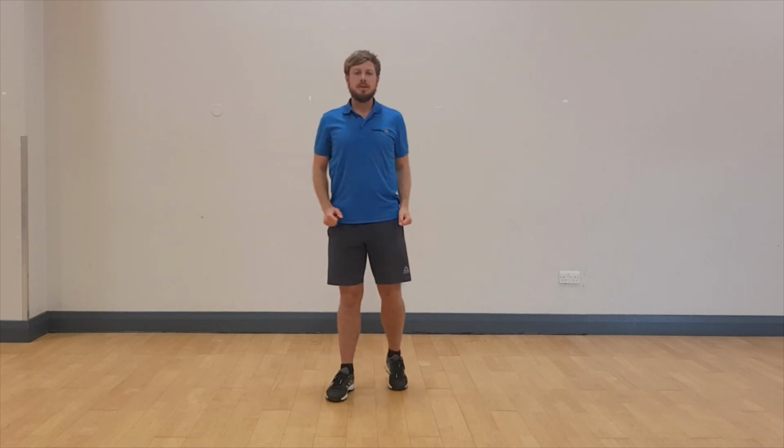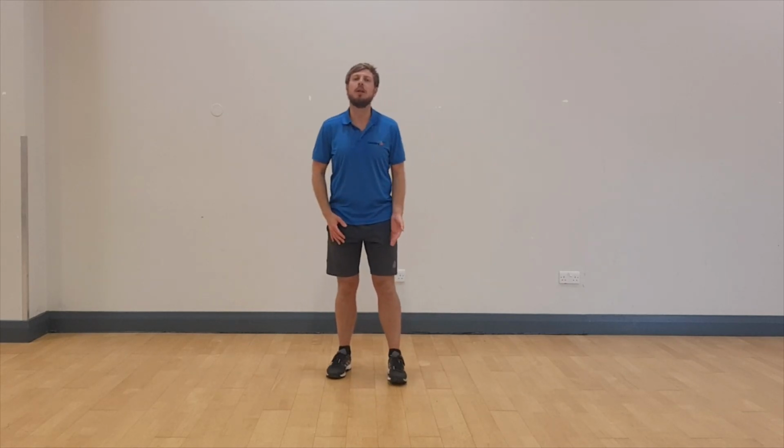Now might be an opportunity to just sit down and take a minute if you feel uncomfortable stood up for long periods of time. Grab a drink, of course. So there's the warm-up for our upper body. Now let's look at the next 6 movements, which are for the joints of the lower body. We'll look at promoting great mobility through the hips, great mobility through the knees, and then we finish with our ankles and our feet.